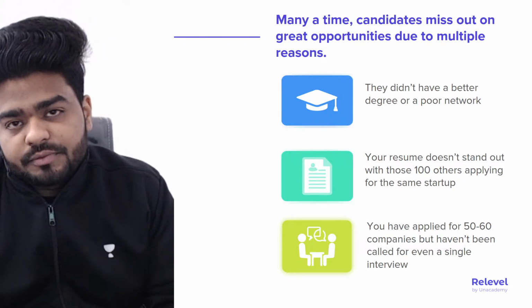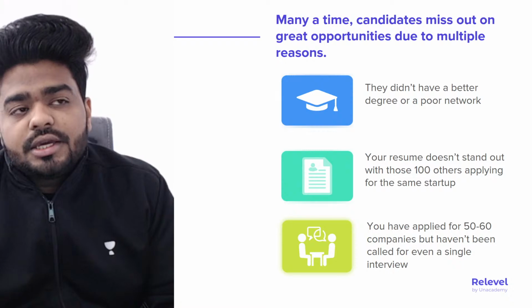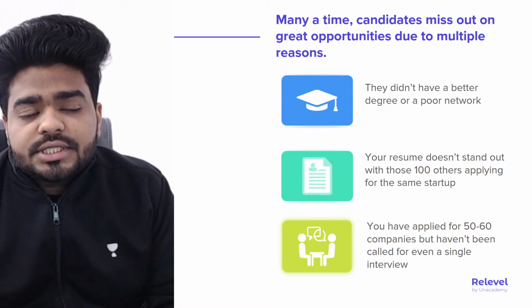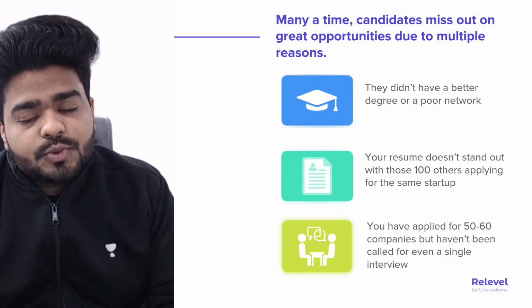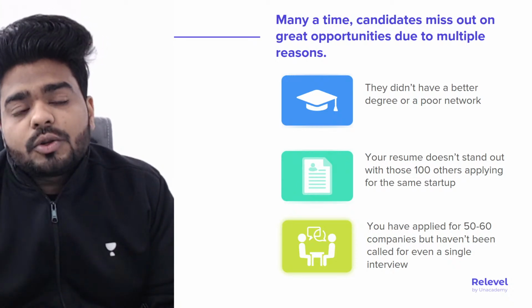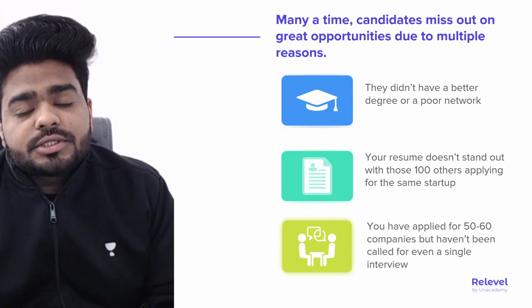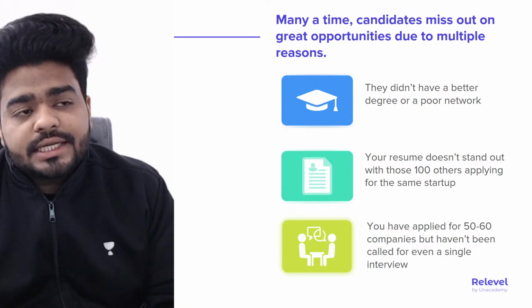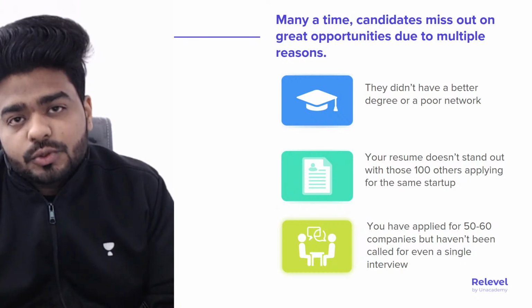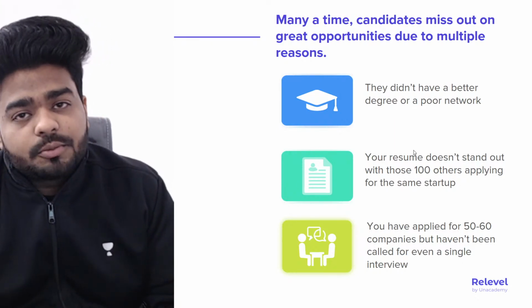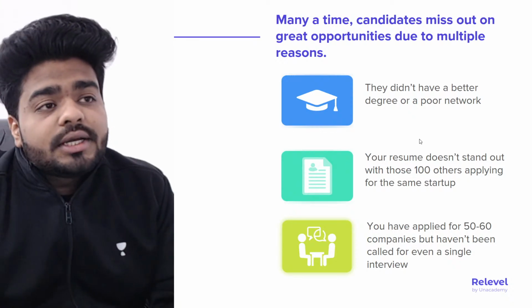Because it should not happen. When a person has the skill, he should be admired and he should be getting into the interviews. Correct. Also, the scenario can be that you are an engineering graduate, but you are from a tier 3 college, and that's why many of the MNC companies are not looking into your resume, because they want better candidates who are from tier 1, tier 2. But who knows that you have the skill and you are much better than those, right? So these are the situations when candidates miss out on great opportunities, right? And we do not want this to happen.